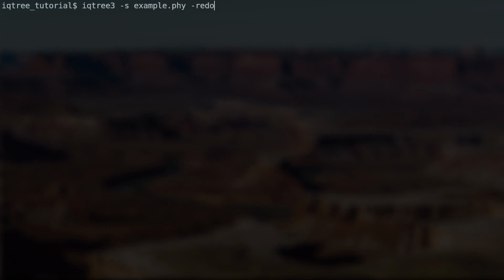All right, the next option that I want to talk about is the -bb option, which does ultrafast bootstrap approximation. This gives your tree bootstrap values, which are a measurement of how robust those nodes are, like how confident we are that the data reflects that those are where the branches are. And so you can do that by doing -bb and how many replicates you want to do. And the minimum in IQtree is 1,000.